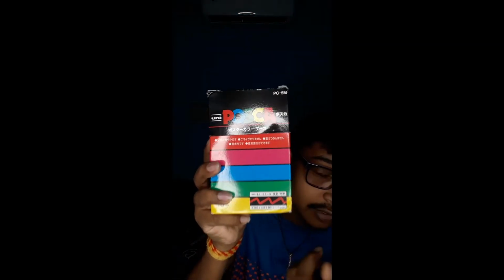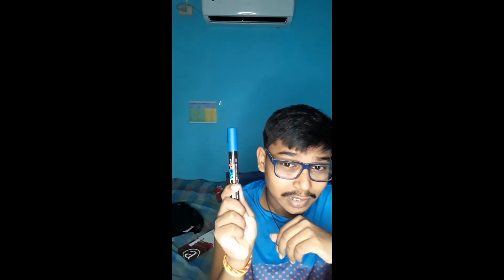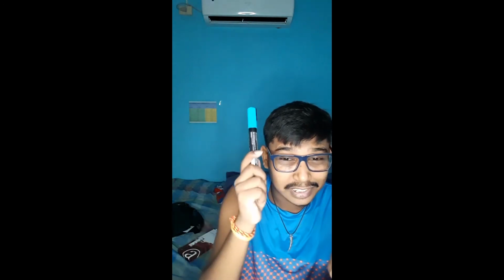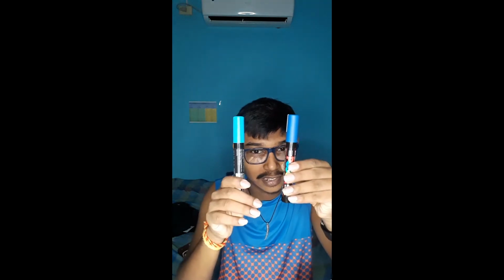I'll be using the Uni Posca paint pens. So it's markers or pens filled with acrylic paint inside them, and it's from Japan. I can't read Japanese, but I've used this before in a previous painting that I did with a koi pond with fishes in it and lilies. The caps of the pens are the colors of them, right? So actually, this paint pen looks like sky blue or light blue, but technically it is not. It is the dark blue. The sky blue actually looks like cyan blue due to the lighting, my ring light makes it look like that. So this is dark blue and this is light blue, not cyan blue.